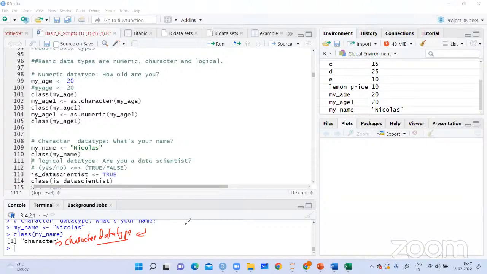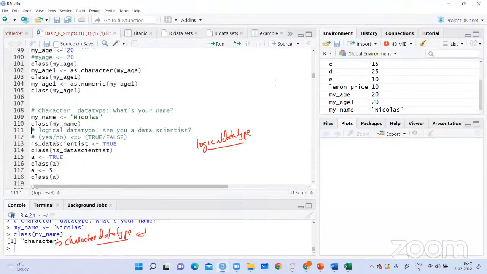Now, how can you create here logical data? So logical data type, I'm just giving one variable is_data_scientist. Any variable you can give, is_data.